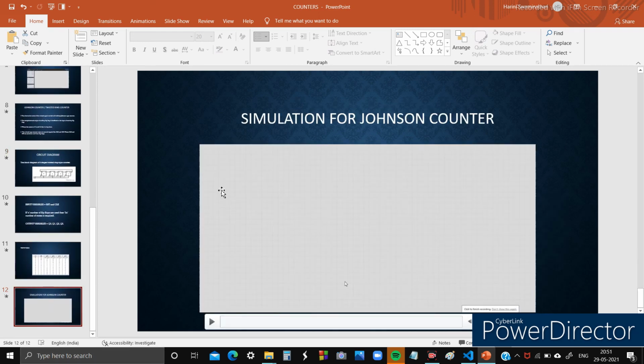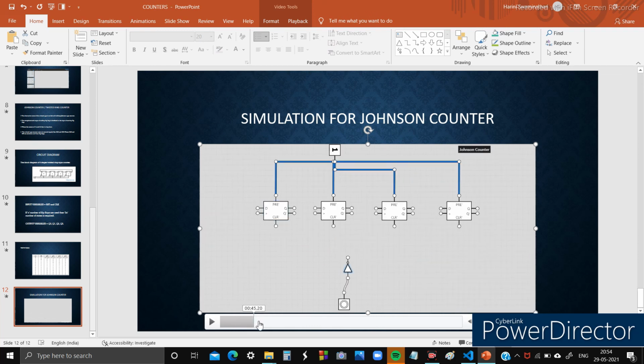The twisted type uses two control signals, clock and reset, and clock and reset are common to all 4 flip-flops. Block diagram of 4 states with twisted ring type counter as shown here.